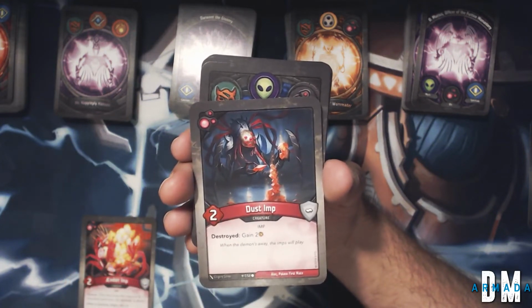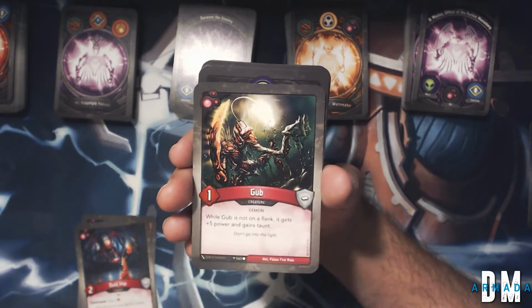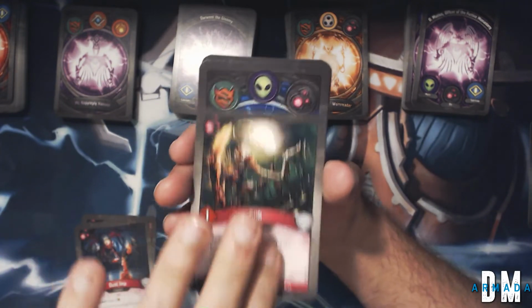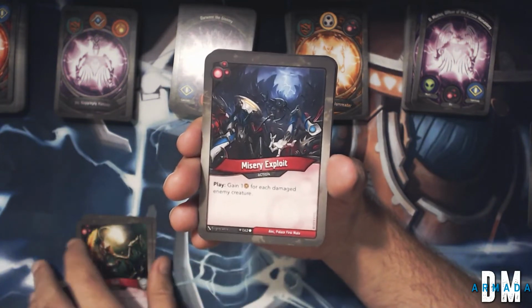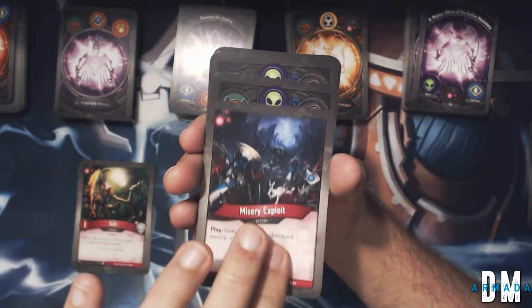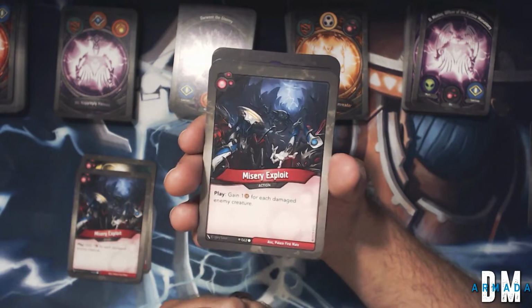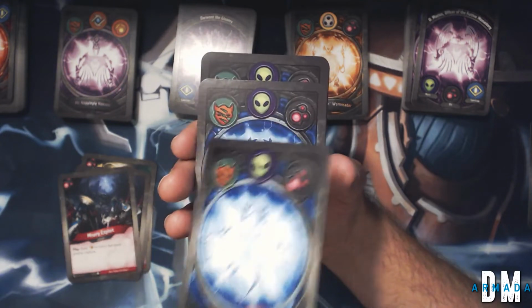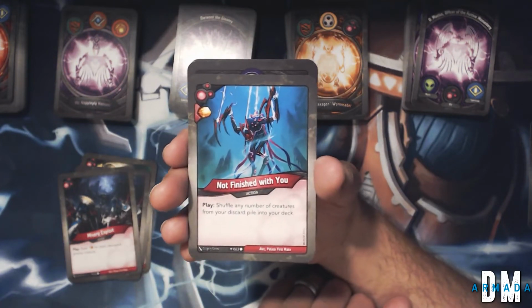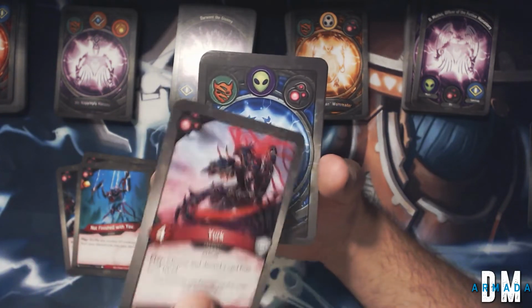Dust Imp. Got to get all the imps. Collect them all. Gub. Three creatures so far. Misery Exploit. That's kind of one of those that you want something to ping their board with before you play it. Double Misery Exploit. Maybe we can find something that pings the board. I can't think of anything off the top of my head. Out of Dis, that is. Not Finished With You. We can pull three of those creatures back into our deck.